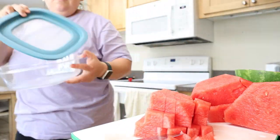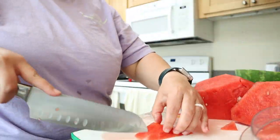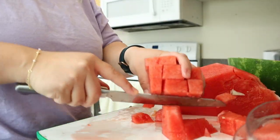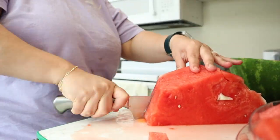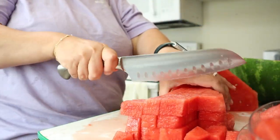Happy summer vibes. And now that my boys are done with school, it is officially summer around here, so I'm so excited. We will be visiting Texas in July, so I'm looking forward to that very much. If you're new, we are a military family, and most of our family is in Texas, so we're so excited to be seeing them.